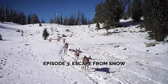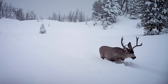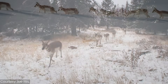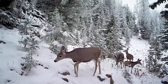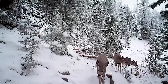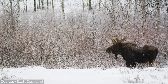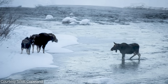Just like elk, these migrating mule deer spend summer in the high country around Yellowstone National Park, and as winter approaches, they migrate to escape the snow. Of all the big game species, pronghorn are the first to migrate in the fall, because their small hooves cause them to sink into the snow. Mule deer also have small hooves and short legs, so they are usually the next to migrate. Most elk migrate a few weeks later than mule deer — they can move pretty well in moderately deep snow. Moose, however, have long legs and big hooves that act like snowshoes, so they are usually the last to migrate out of the high country in fall.